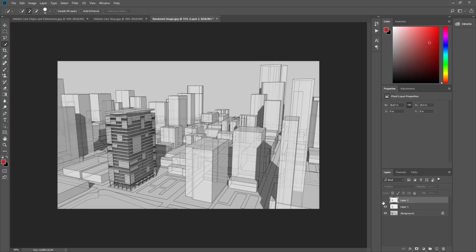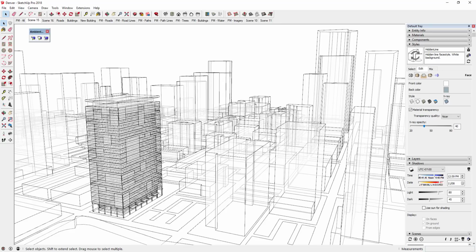So what I'm going to do now is add a sky to the background here, but I'm going to use a little trick in order to do that. Because if you remember, in the past what we've done is use the quick select tool, and then we have to go in and reselect everything. And this did a pretty good job actually selecting everything. But what we're going to do instead is cheat a little bit.